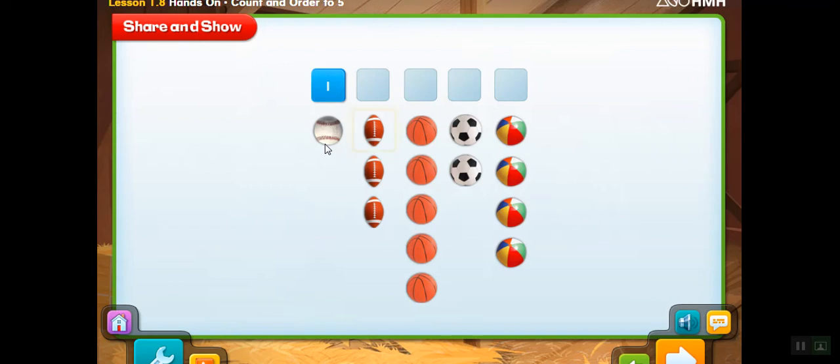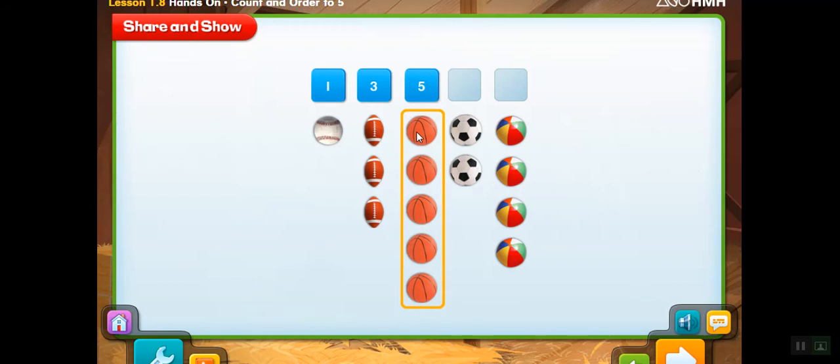Click them to count. 1, 2, 3. There are 3 footballs. How many basketballs are there? 1, 2, 3, 4, 5.